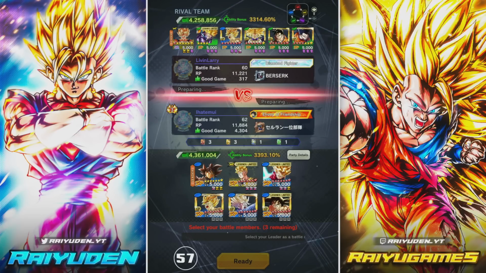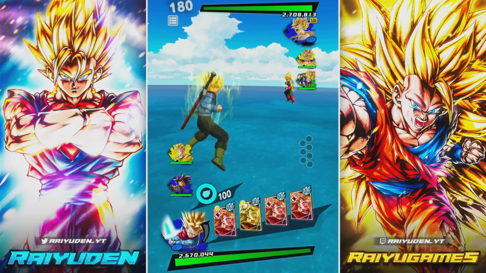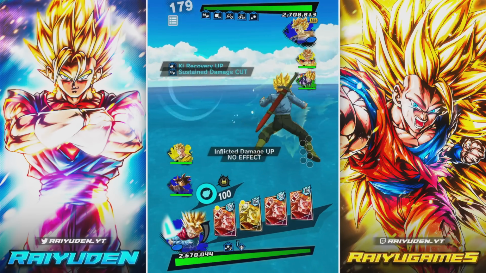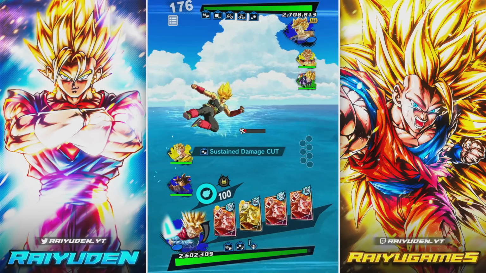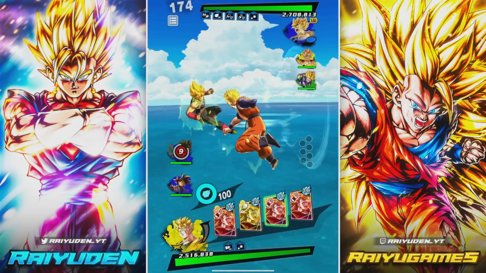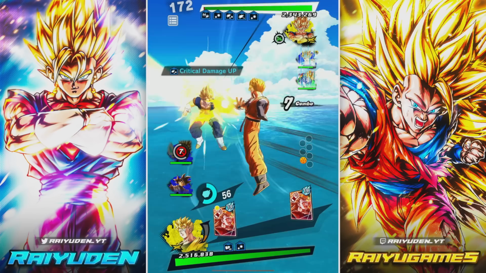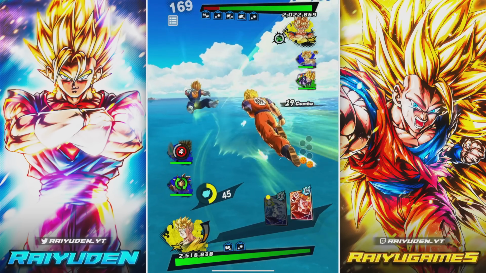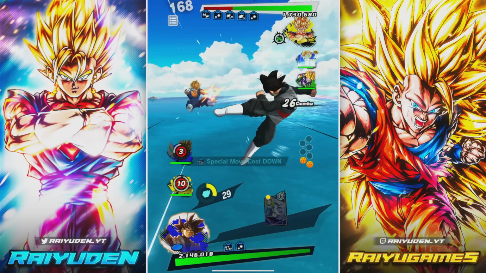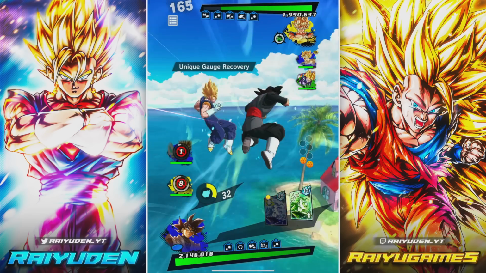Well, we're in quite the dilemma, aren't we? We're starting off against Super Saiyans with a green Trunks. It's triple Zenkai buff. This will be fun. We can't mess up once, pretty much. Uh-oh. There we go. Do you see him going to Trunks? No. Nice. Let's go to Goku Black. Nice. I wish I had the blue card, but I don't.